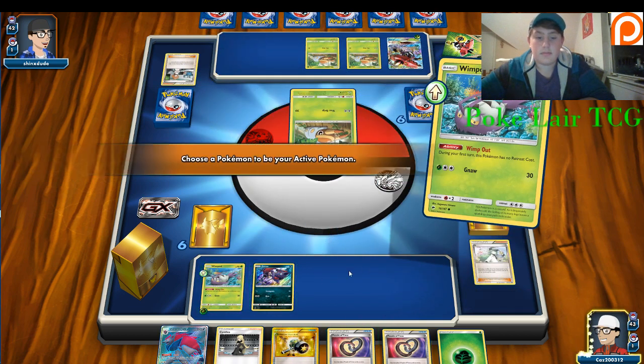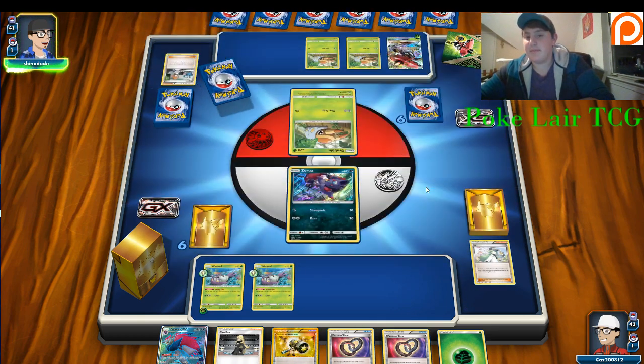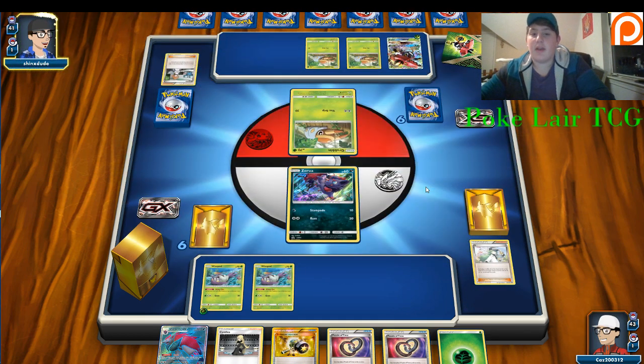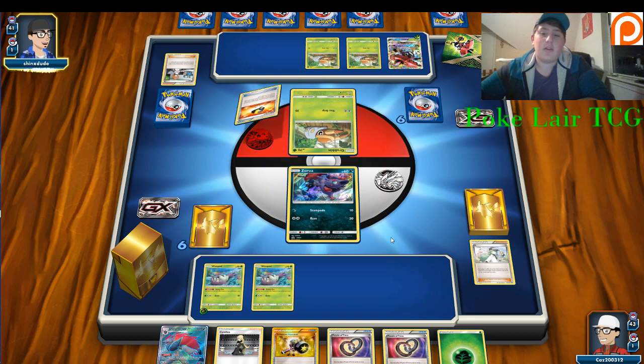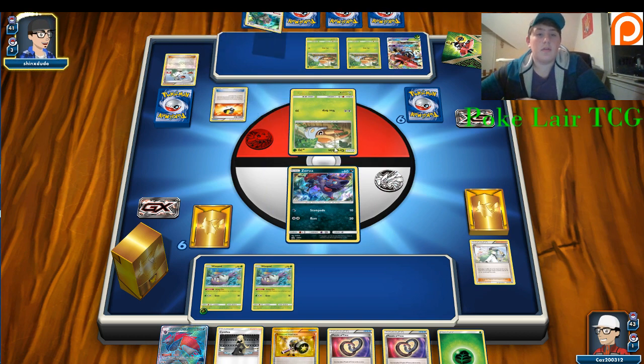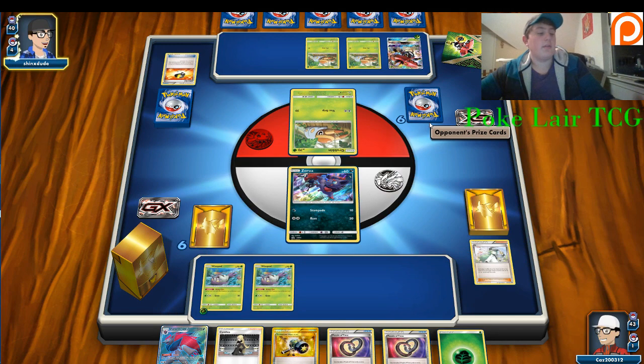Your N hand, is it bad? Yeah. My hand was all right, I guess. You have to go Floatstone, Rare Candy, Vikavolt, and I just totally scoop. Well, I guess I could still Crossing Cut this turn. That's fine, too. Yeah, you could. But how am I supposed to do that with no Zoroark GXs?